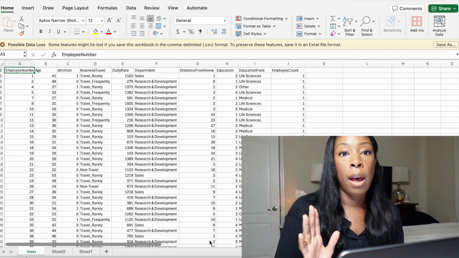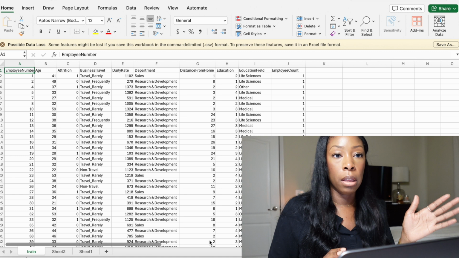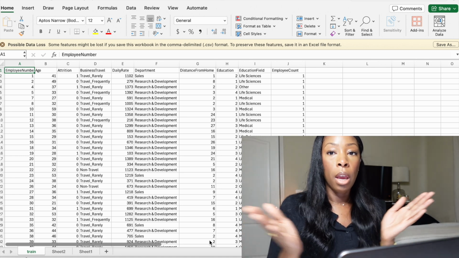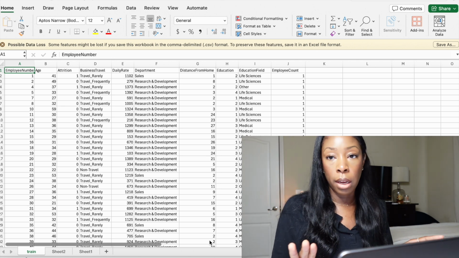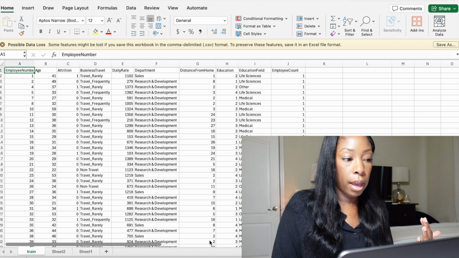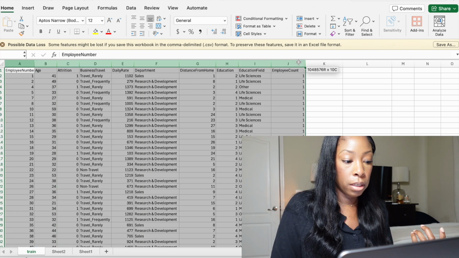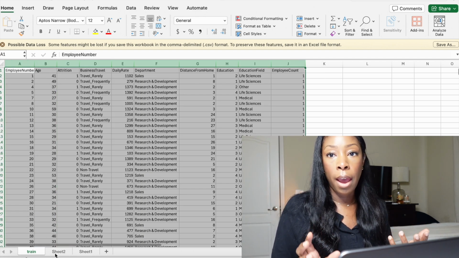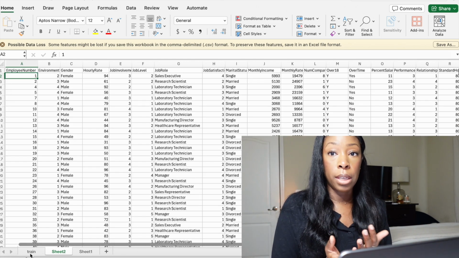So a lot of times I am handed data that's in multiple sheets, and it's like we have data in this sheet, we have data in this sheet, and we need to combine them together. So what I did is I split this data up just to kind of show you what I'm talking about. So you'll get data that's this data here, and then you have another set of data that has different information. So with the vlookup, you need to have something in common in order to join this data together.